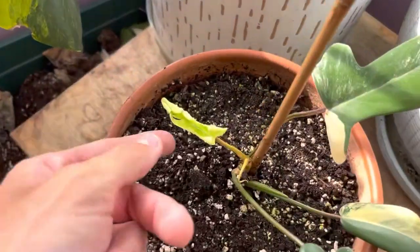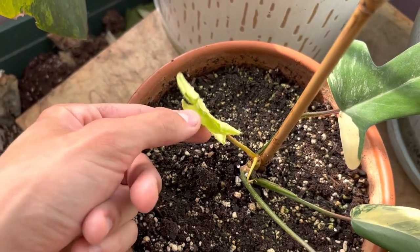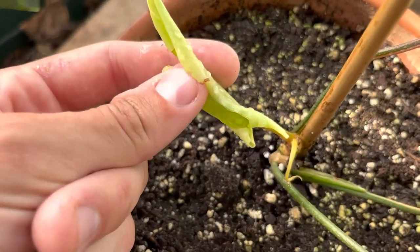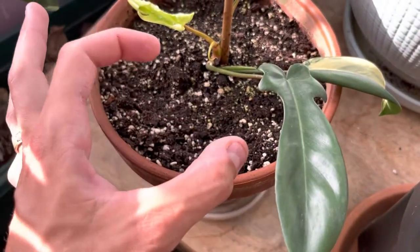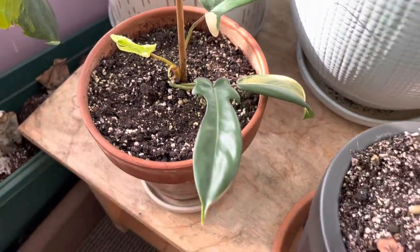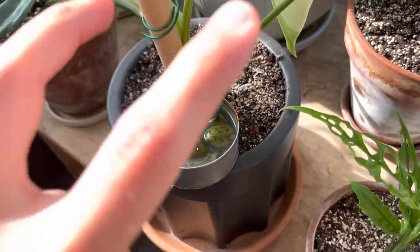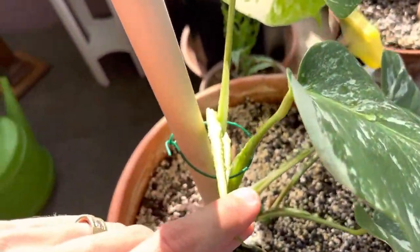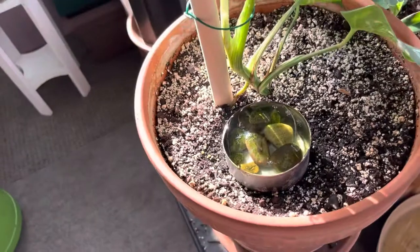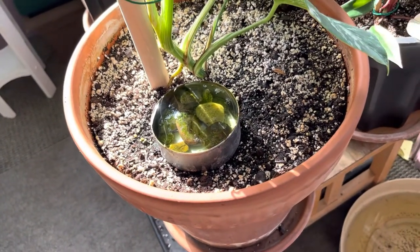I'll give you an example here. This one didn't have humidity and the leaf looks a little wonky — it tore right here and browned a little bit. The leaf doesn't come out the best. This plant doesn't have a tray, so maybe I should put a tray on it. I put trays around especially all my expensive plants because it helps them put out nice, beautiful, shiny leaves that don't tear. That's my tip: put these around your plants, especially if you don't have a lot of humidity.